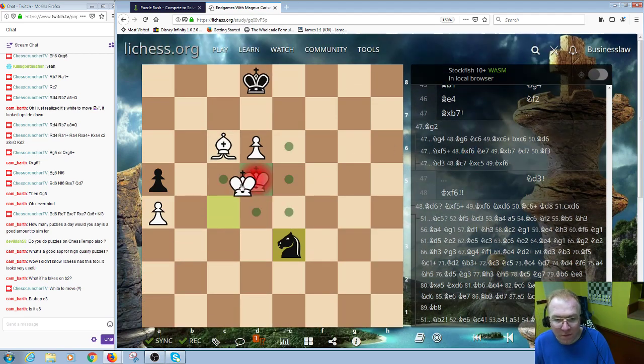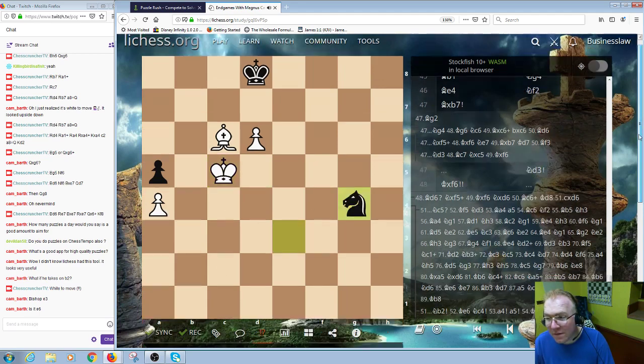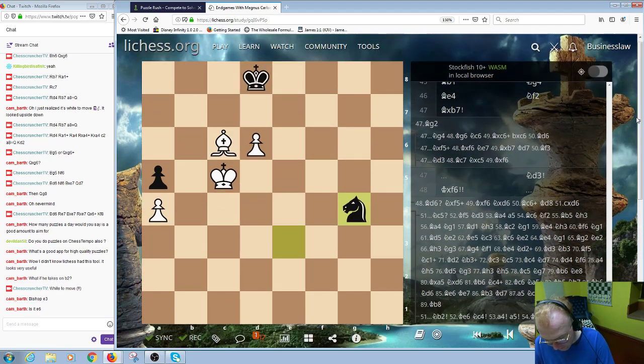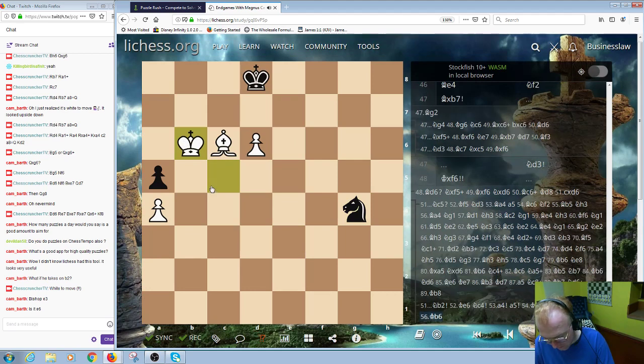King c5. Knight g4. Exclaim again. Black's the exclaim person right now. King b6. Knight e5. Now the exclaim stop. It should be b5. Knight f7.